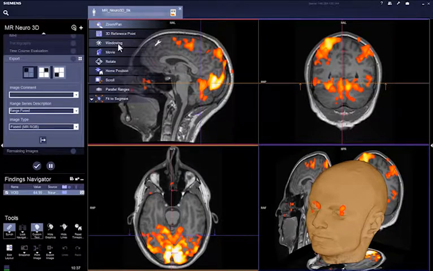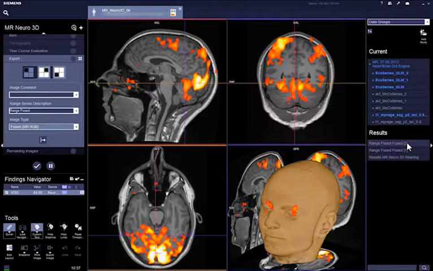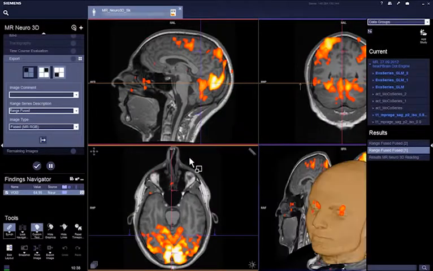Dedicated ranges can also be created using the Standard Ranges tool available in the top left corner of any segment. All results are then visible in the Series Navigator. With a right-click on the result in the Series Navigator, it is possible to export, print, or rename the series. Results are permanently saved in the PACS by completing the workflow.